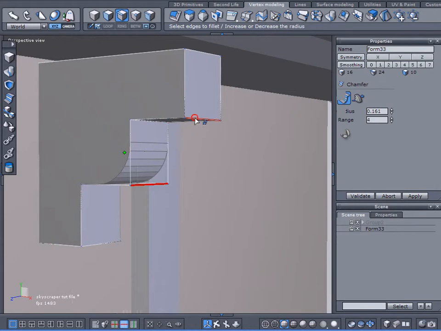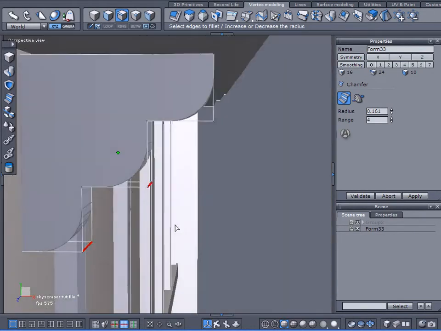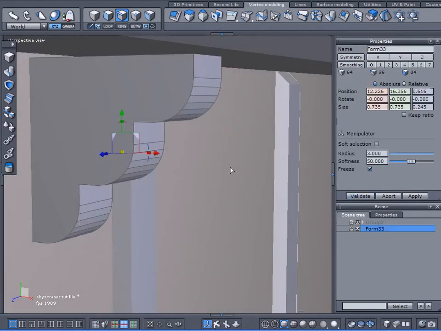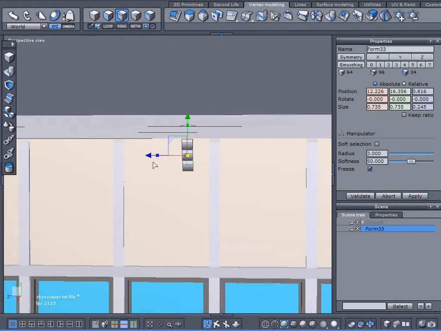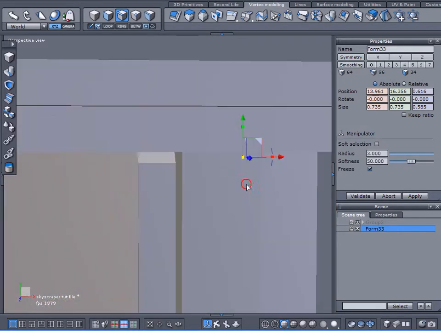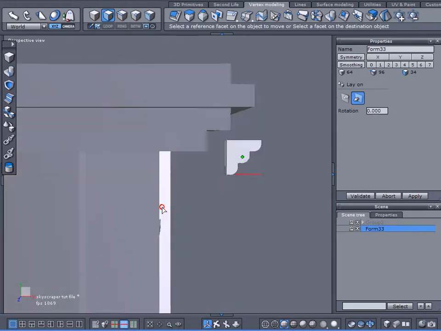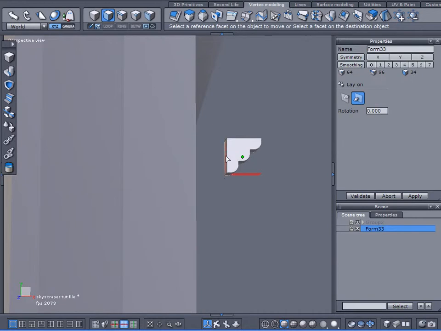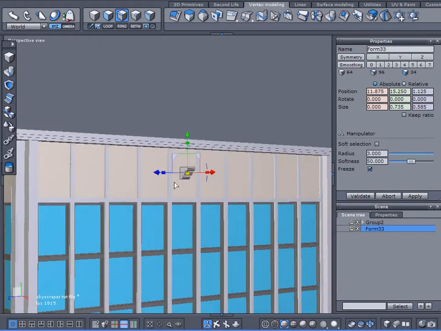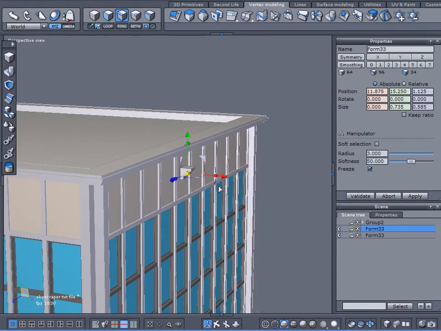Now I guess I could do that one and that one as well if you want to add a little bit more of a decorative touch. Now how wide do I want this? I guess that will work. Okay, I'm going to use my lay on command. Click on the back of that, and I'll just click on that face there. There we go. I'll Control D to duplicate that.